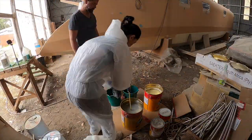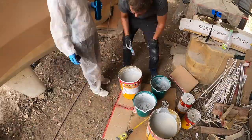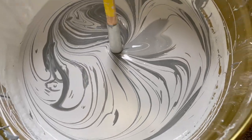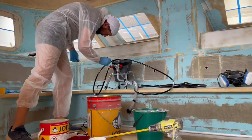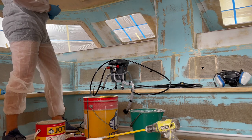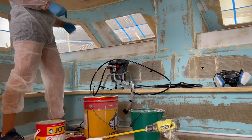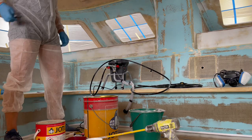Okay, after so much talking, it's time to get the job done. Paint is mixed, let's get to it. Sexy, this is. Well, at least I don't have any holes in this.